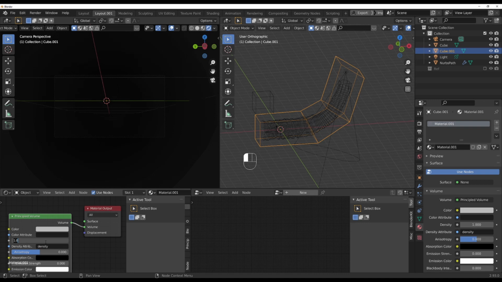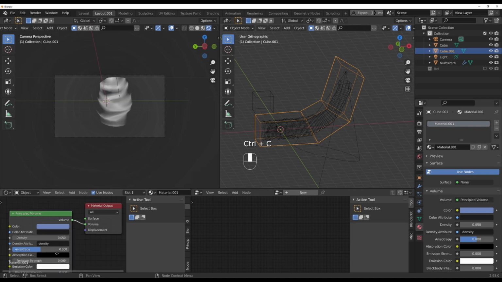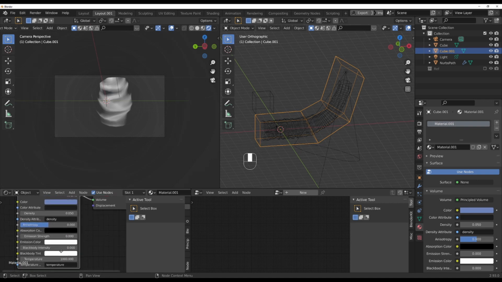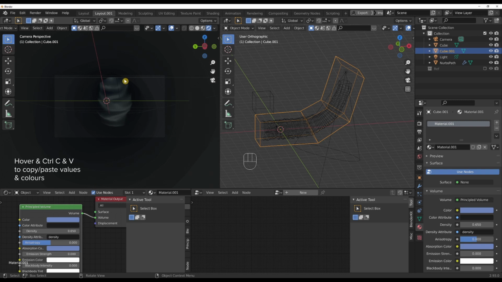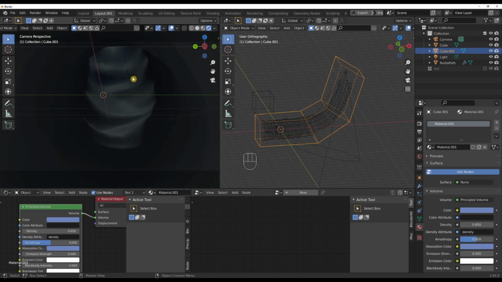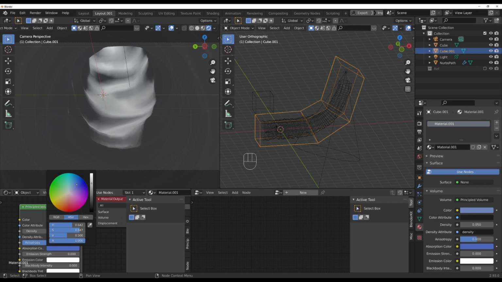So I find that starting off at 0.05 is a good starting point. And gray fog isn't particularly interesting, so I'm going to mess around and let's say maybe some bluish. I'm going to copy that down to like absorption. You can mess with the value a bit. You'll notice that once we increase the density, you can get that blue tint, but that's a bit too strong right now. You can just increase the saturation to your liking.